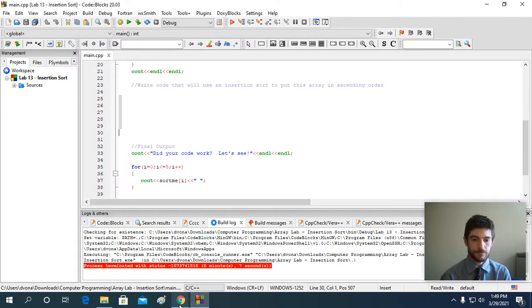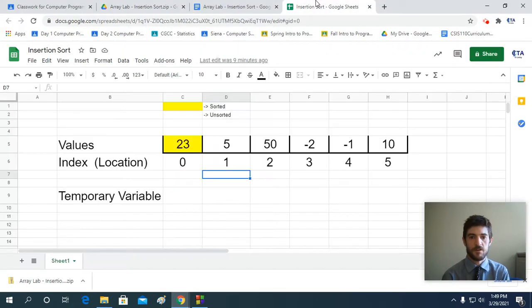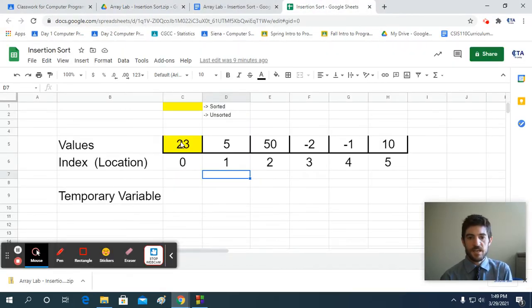How does it work? Let's go through the examples the way we've been doing it before. The insertion sort is based on the premise that you have a sorted portion of your list and an unsorted portion of your list. At the very beginning, the leftmost number, which is always at location 0, is considered sorted because it's the only number, and the rest of the list is considered unsorted. So we start by taking the first unsorted number, which in our case is at location 1, and storing it in a temporary variable. This is the number that we're currently working with. And then we compare this number to the sorted list.